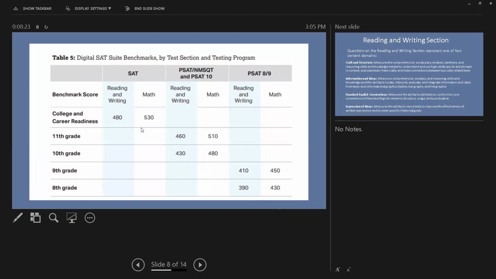But to be on the safe side, always target a bit more than you need. For instance, if your required number is 430 for grade 10, aim for 450. If it is 480, aim for 500. That way, even if you commit some mistakes, you are still in the bracket. You can get the score you are looking for.